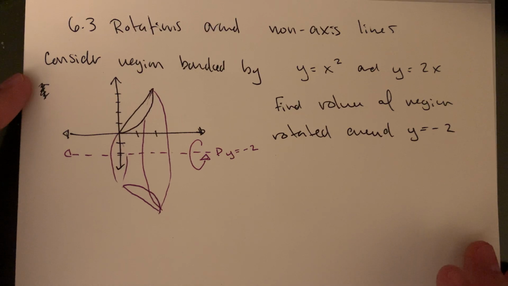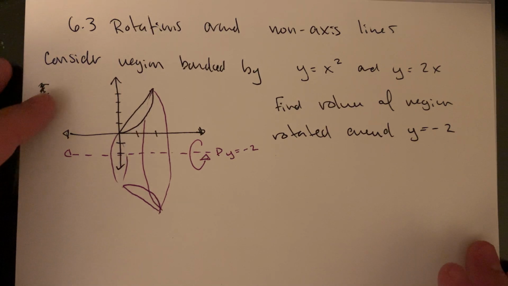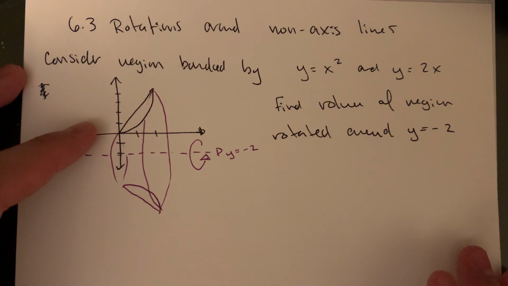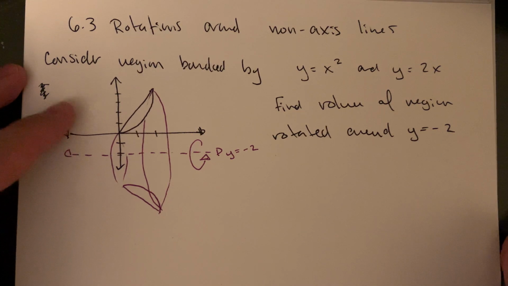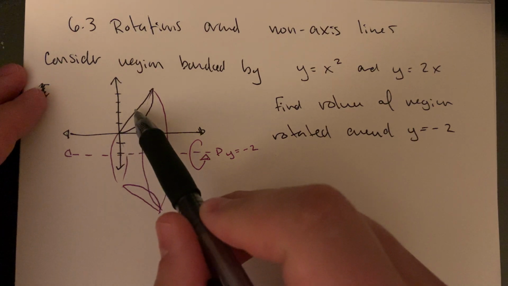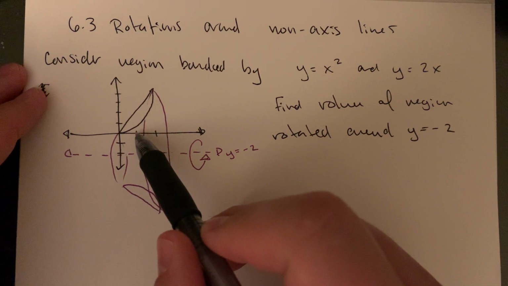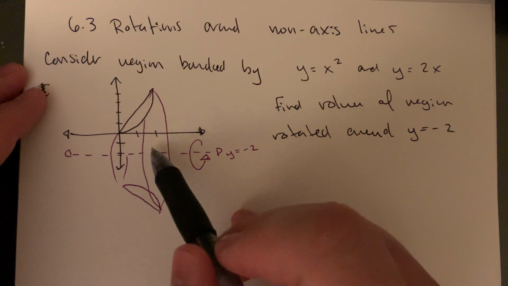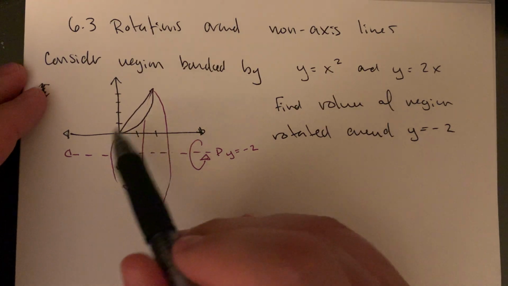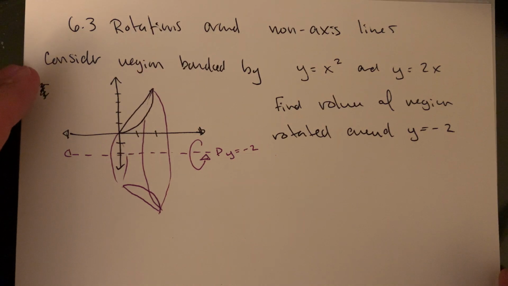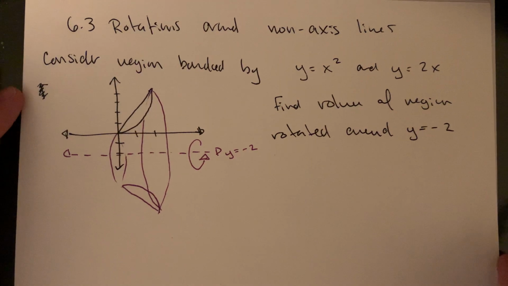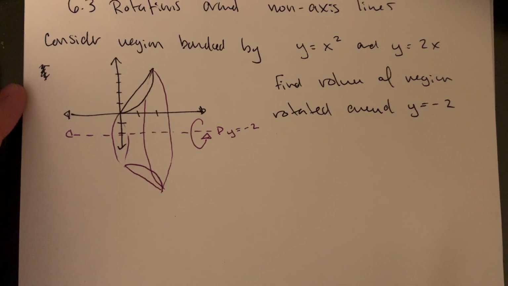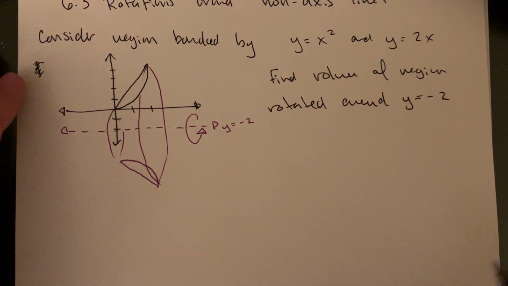In the most general kind of basic sense, what that's going to do to the radius at each individual x value is the radius is going to be 2 bigger than it used to be, right? Because now instead of just going from the function down to 0, you're going down to minus 2. So you have this extra distance here. It in some sense will show up for us as literally plus 2 for each of the radius values. I'm just going to do setups again. We won't go all the way through to find the actual volume here.